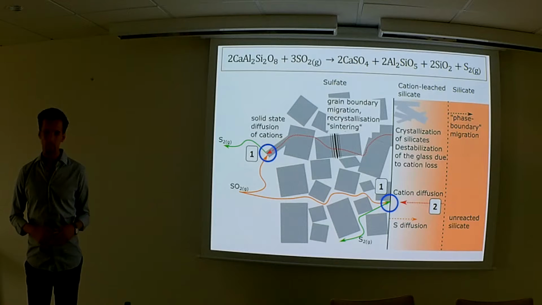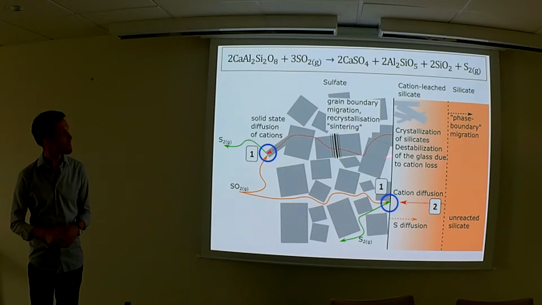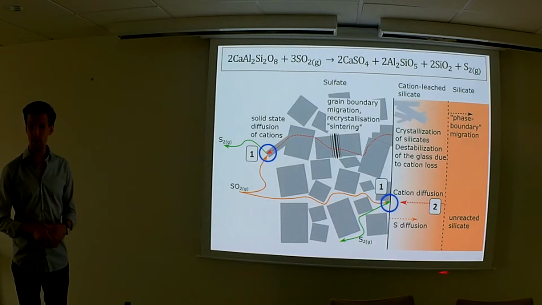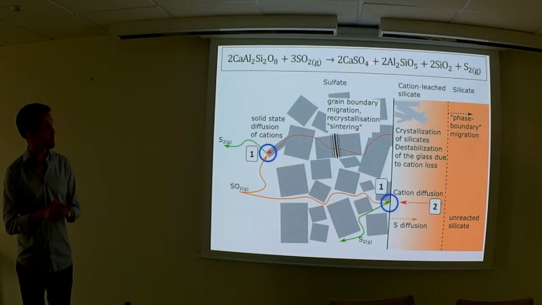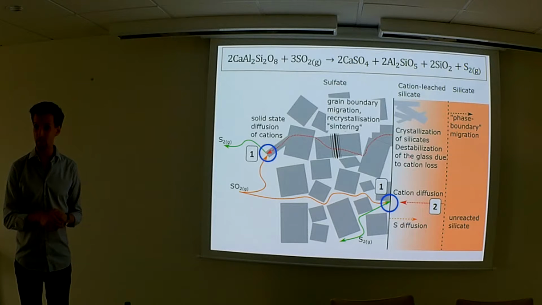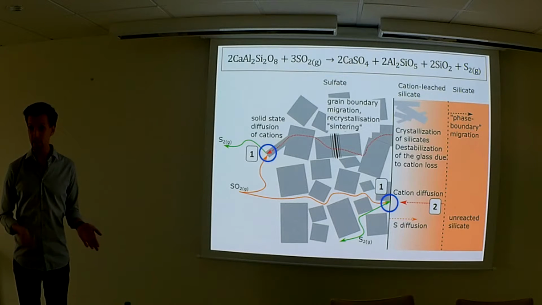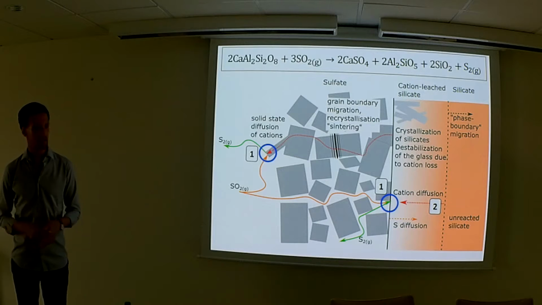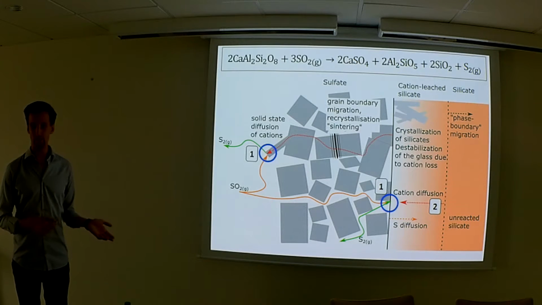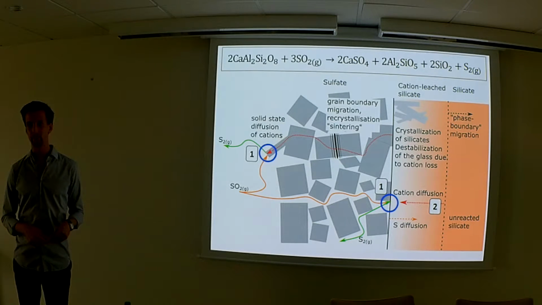Again, back to the question of Ken, you're missing one phase, the aluminum silicate phase. Where does it go? Al2SiO5, you normally have to have it. No, we don't directly observe it. It's probably not a pure phase, because it's probably just a calcium-depleted surface layer. I don't know why we don't see it. On the nano-SIMS we see a layer which is depleted in calcium, but not with the Raman, and with the Raman it's probably just a resolution problem. So some kind of amorphous phase, but not enough energy to crystallize. Yes.